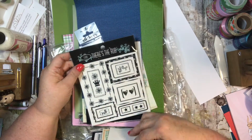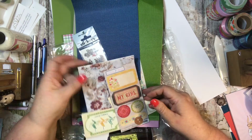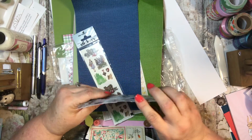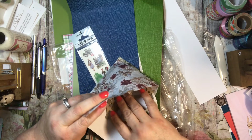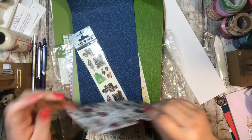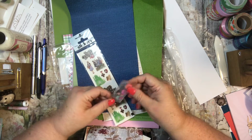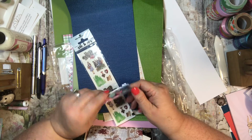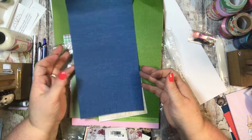So little I love yous. That's cute. Oh, there's something in here. A little die cuts. Goodness, see that? This is cute. And I remember this being in my upstairs craft room, so it's been a year since I've been in my upstairs craft room. Wizard of Oz, who knows?